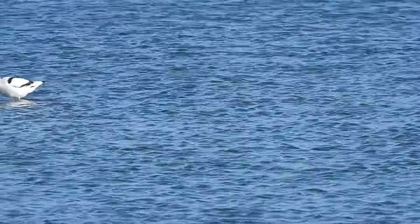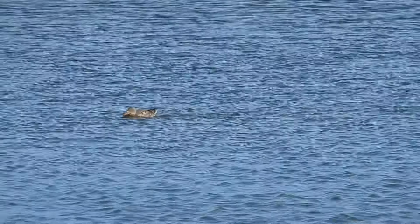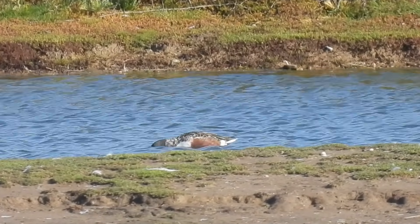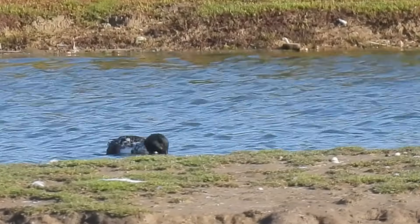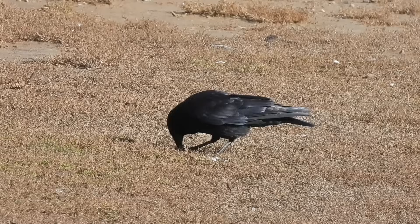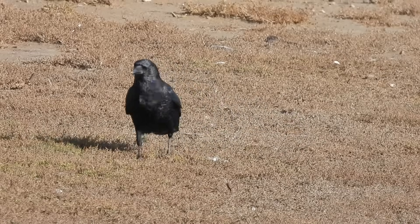Another permanent feature of Minsmere is the avocet. I only got a short clip before being distracted by this hovering kestrel — they do this to hunt, and can hold their position facing into the wind while scanning the area below for small mammals and insects. Back on the water, this female northern shoveler swam by; even from slightly out-of-focus footage she can be identified by her oversized bill. There was a male here too, swishing his bill from side to side and filtering out invertebrates and crustaceans. I'm sometimes guilty of overlooking common birds, so here is a short clip of a carrion crow — like most corvids they are opportunist omnivores, meaning they'll eat pretty much anything they can find.